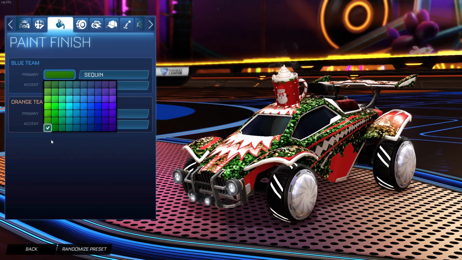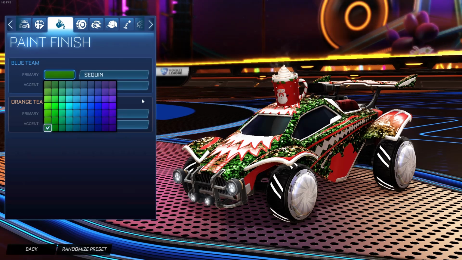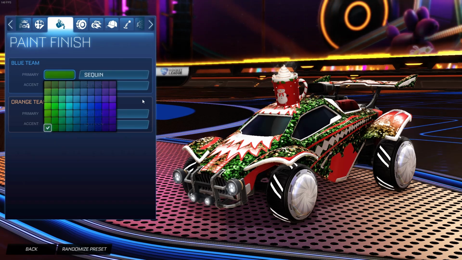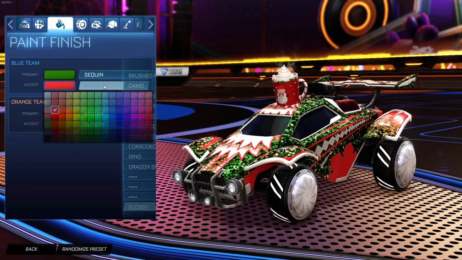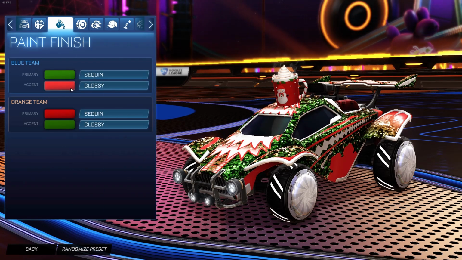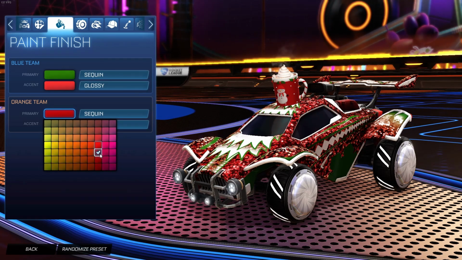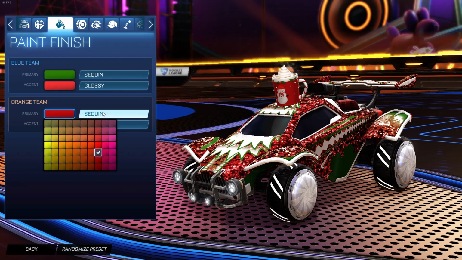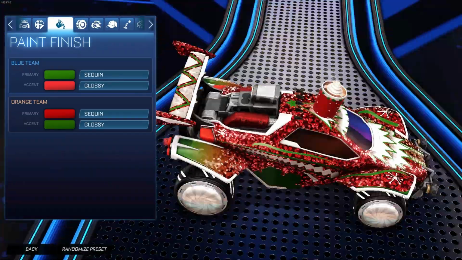On the blue side, we have this green down here with the sequin paint finish. It makes it look like lights and ornaments on there. Kind of cool. And then we have this red just in regular glossy. I did mess around with some other ones, like maybe anodize, and it did look pretty good, but I just left it glossy. On the orange side, we have this red in sequin for the paint finish for your primary, and then for your accent, we have the green once again in just glossy. And it's just a good looking car.